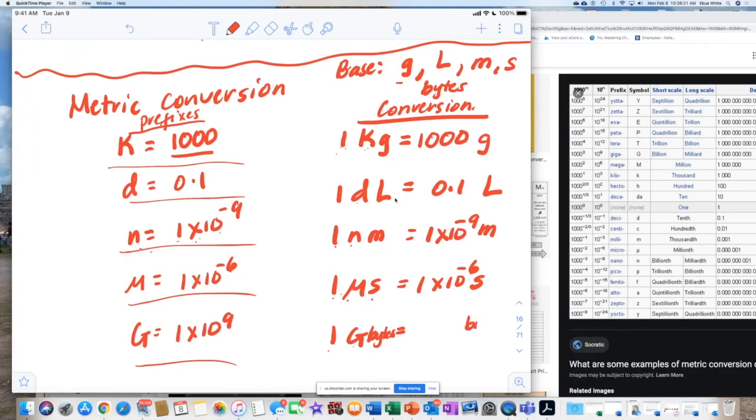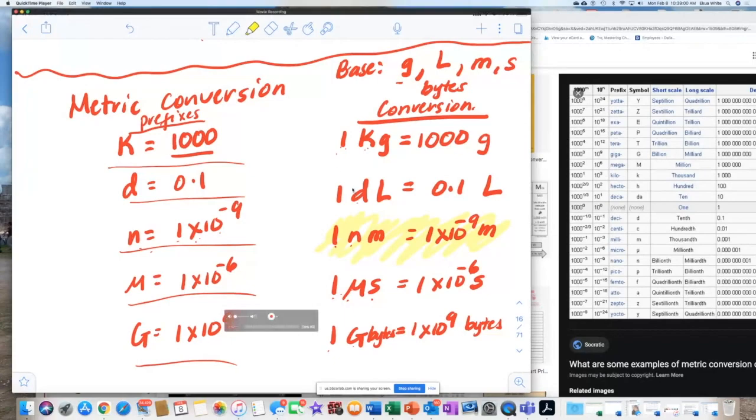Here I'm going to have bytes, and giga stands for 1 times 10 power 9. I was trying to mix it up and make it interesting. So 1 gigabyte is 1 times 10 power 9 bytes. Hopefully you can see how metric prefixes become conversions. Now back to what I was working on before I got distracted, but you guys need to know this. I need this conversion here, and it's not given to me, so they're assuming I know it. That's why I gave you a little exercise. Everything on the right can be converted using the base unit they give you and the context of the problem.